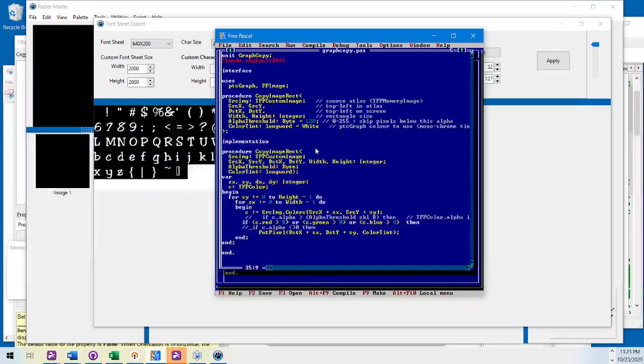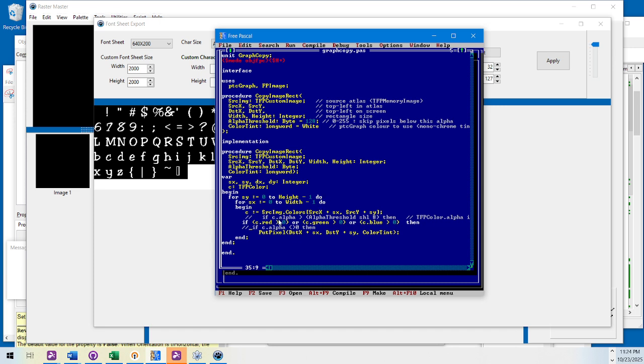And let me see if I can pull that. Yeah, so it's right here. So it's basically just a loop that we're going through each section. Let's say we wanted to copy M. It'll start copying from the top corner to the width and height, and basically just place that on the screen. And it all works kind of well together.